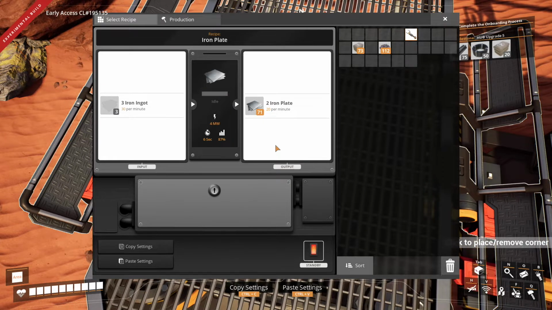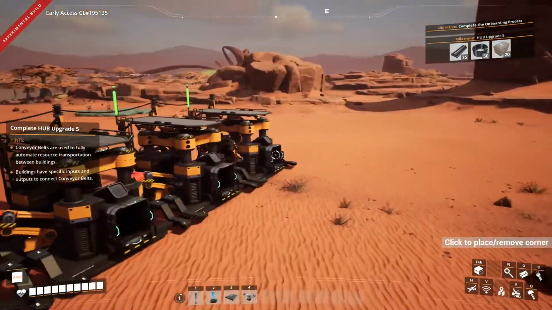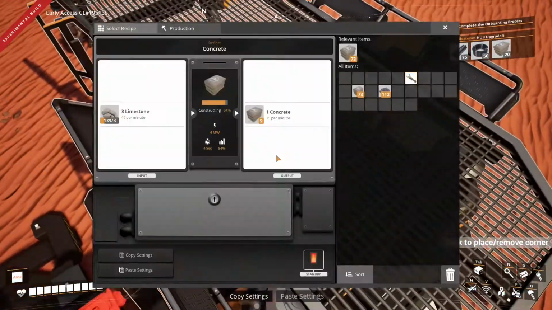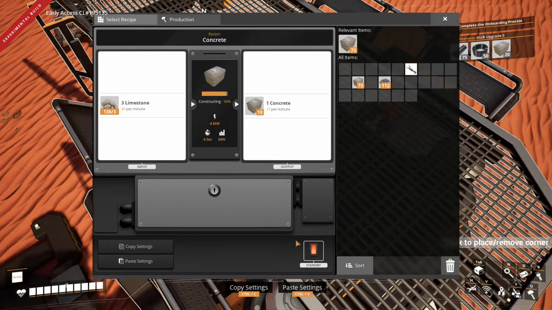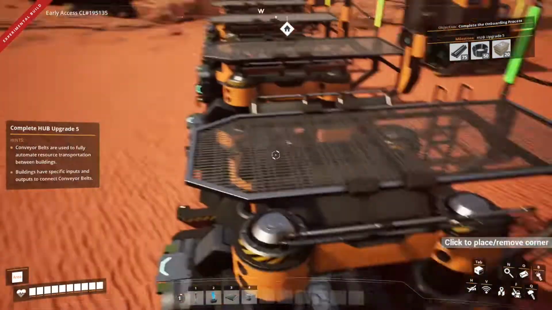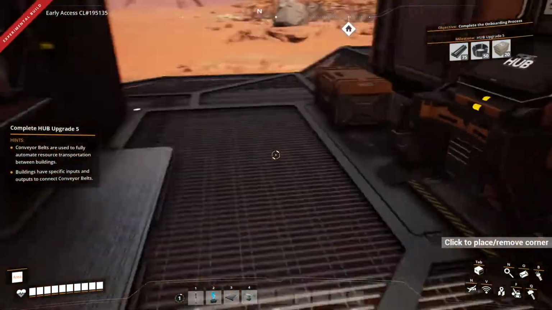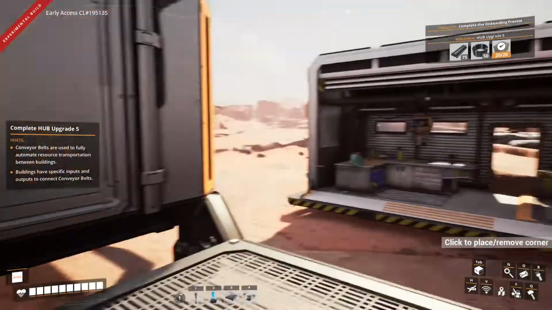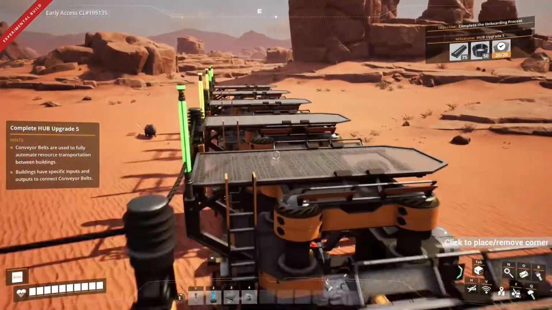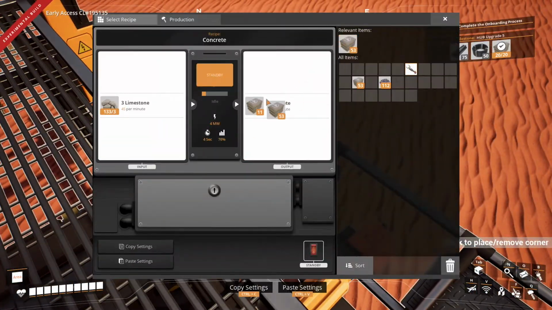Well, we've got plenty of concrete though, haven't we? We could go off and do the concrete now. How much concrete do we have in there? Not an awful lot. Not an awful lot, but if we click that, we'll save the power. Let's put the concrete in. There we go, that's all done nicely. And we'll put the concrete away.